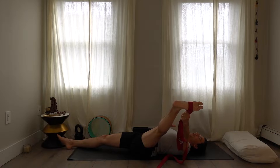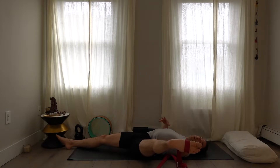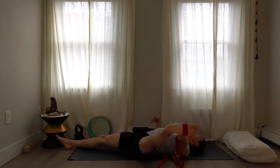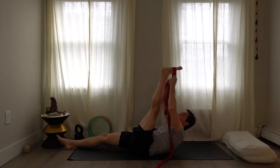Each side is very unique — maybe you don't feel much on the left side as you did on the right. If you're practicing on your own, you could go back and spend more time on the tighter side. Think that you're not even using the strap — support the leg with strength. When you push the foot out you'll get more space between the thighs for the hips. Inhale, take the left leg back up, and you can come up with the head and shoulders, lean toward the leg, or lean back.